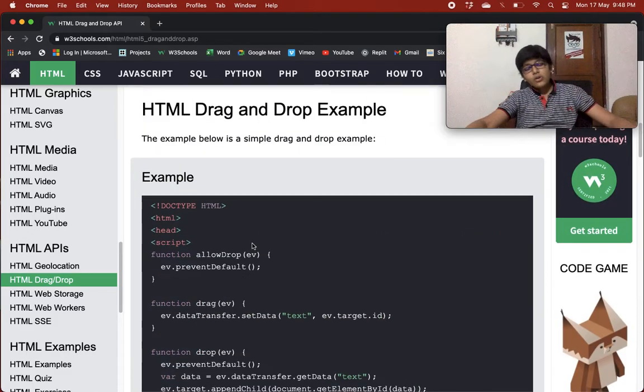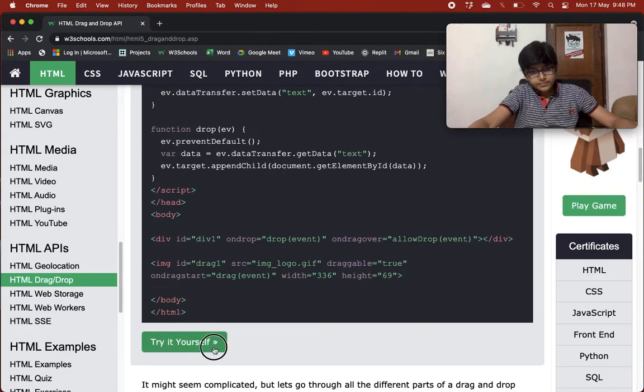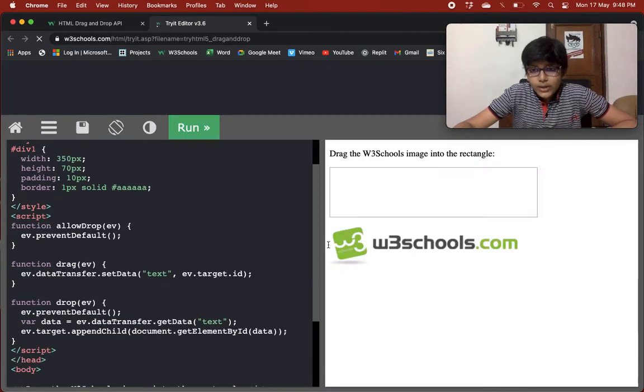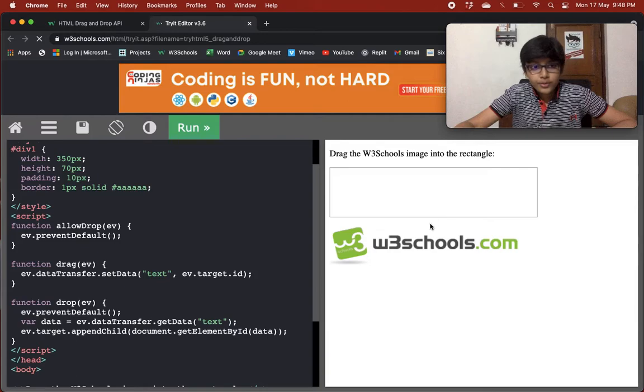Okay, so now I would shorten this code. So basically we know that this element will always be dragged and it would always be dropped over here, right?